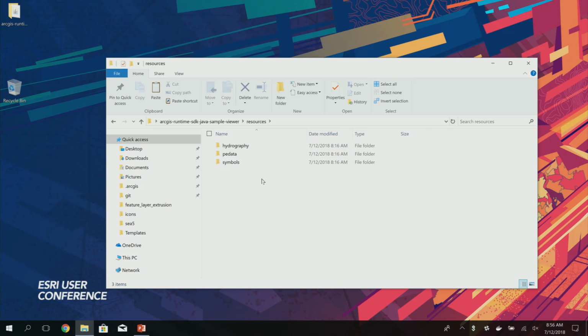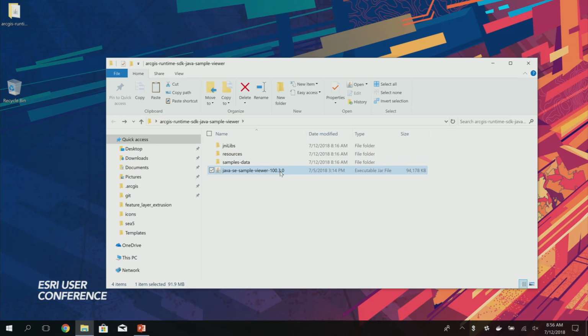This is kind of local data that's used for different things, hydrography, for nautical charts and things like that. Symbols are more like special military symbology. If you don't have uses for that, you can just remove it. It's no big deal.